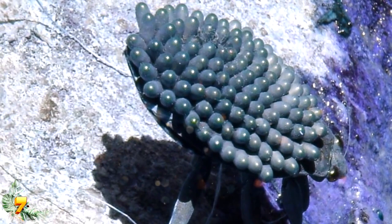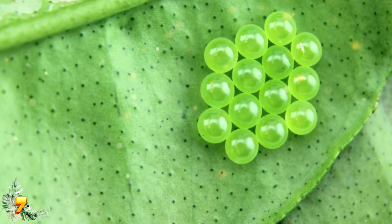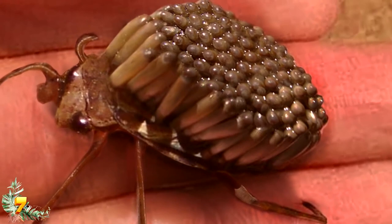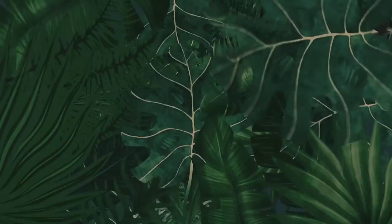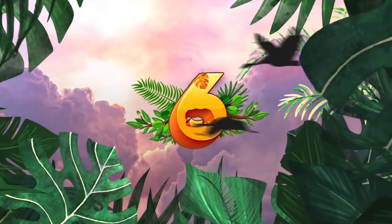If you were to look down and see the giant water bug with all of the eggs growing out of its back, you would be absolutely disgusted — or fascinated, depending on who you are. The female water bug deposits her eggs on the back of her mate. The male will then care for the eggs for a full two weeks while they come to term. During those two weeks, the male must protect the eggs from predators — basically, the female dumps the babies with the father and leaves him to do all the work.